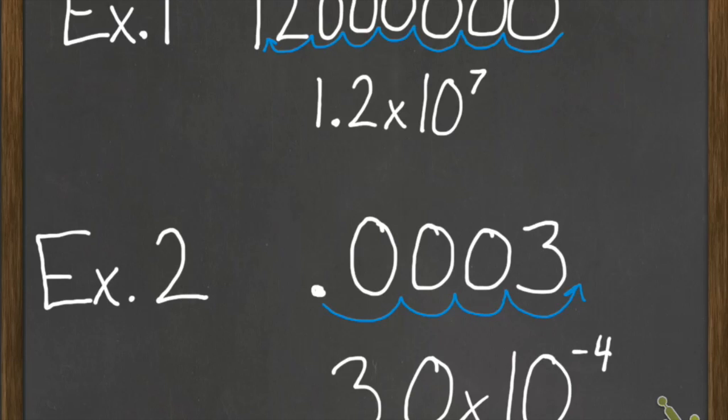But remember, when we move the decimal point to the right, we have to make the number negative. So we move the decimal point 4 spots to the right, so we make it a negative 4, so the scientific notation for 0.0003 would be 3.0 times 10 to the negative 4th power. So that's kind of just a little bit of a review on how we do scientific notation, and that's going to kind of have to do with how we look at and how we can interpret metrics.